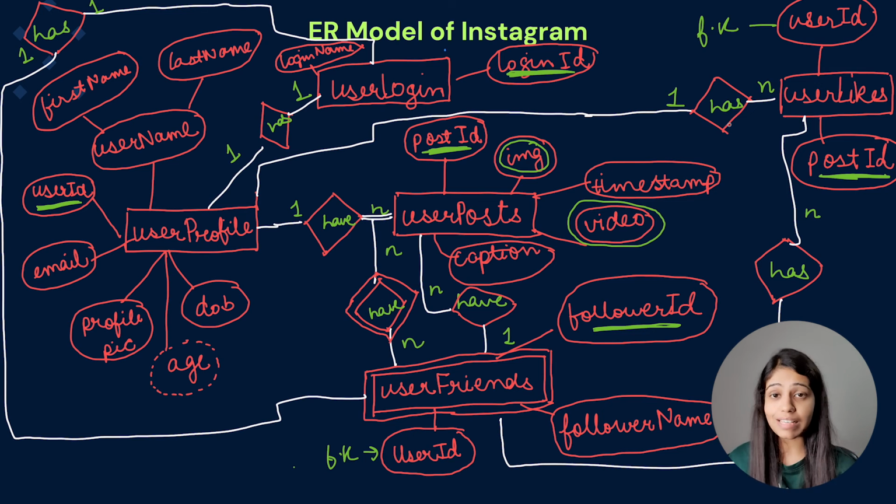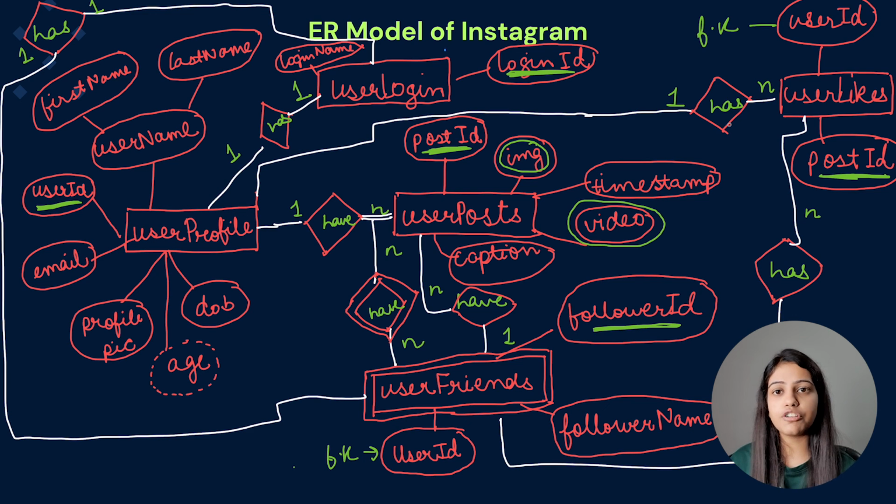Again, it is very complex to understand, but right now I have taken very few entities and very few attributes to make you understand it very clearly. If you're asked in an interview to draw or design an ER model of, say, Facebook, LinkedIn, or Threads, you can use this particular ER model as a template, but always think about all the important entities which you shouldn't miss. There are many entities, and you can't take all the entities and all the attributes and draw an ER model. You have to pick a few of the entities which are important according to you, a few of the attributes, and draw an ER model.